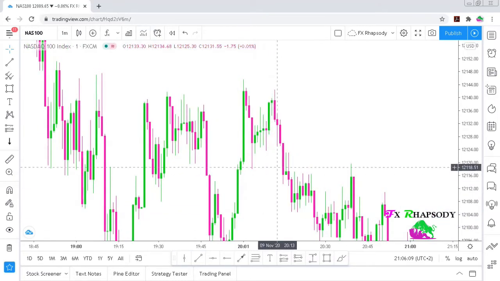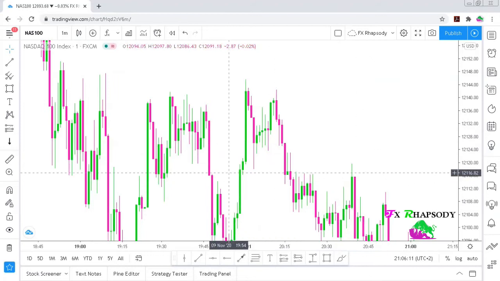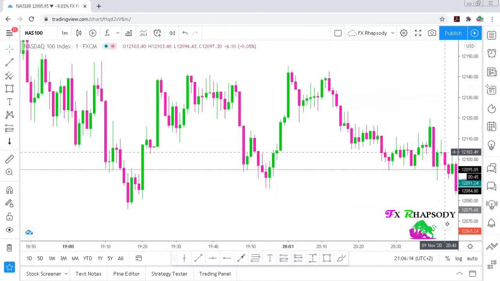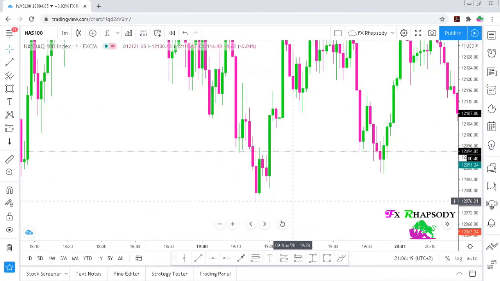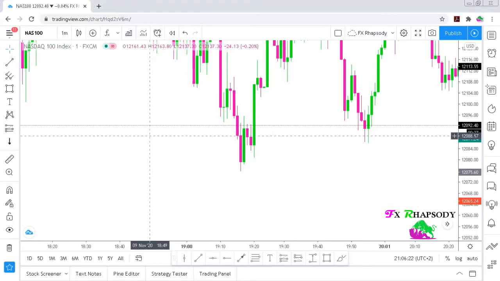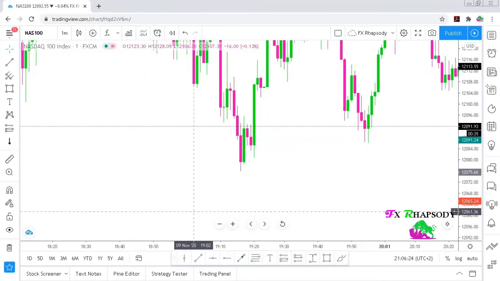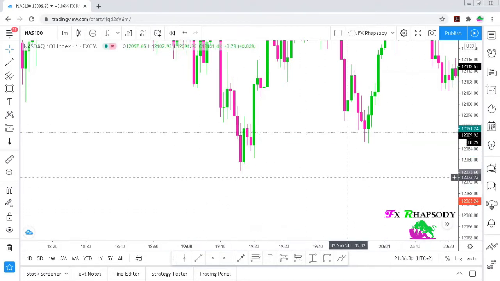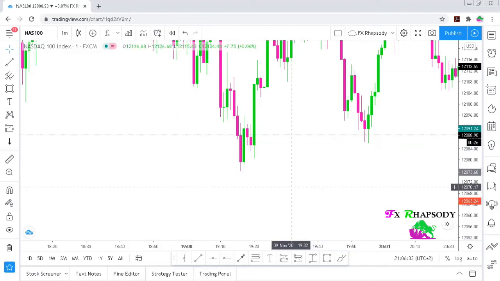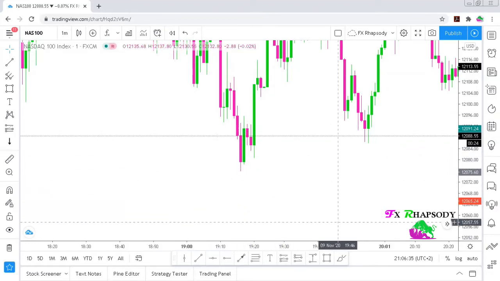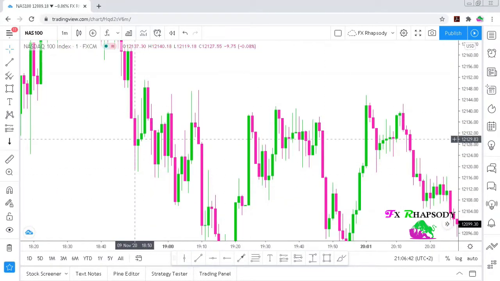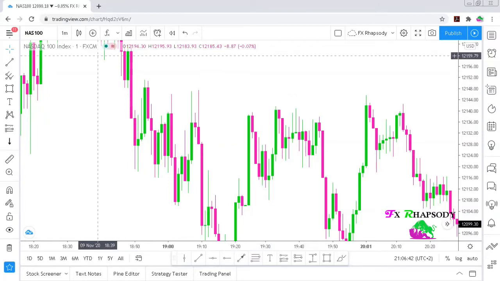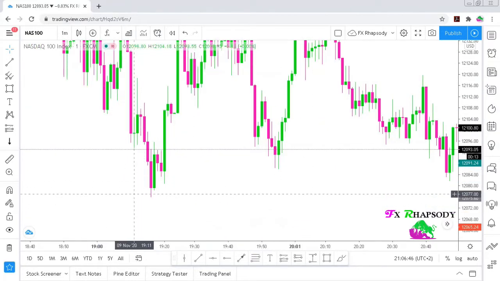What we want to look for, like you just saw, is price coming into an area of support or resistance, supply and demand. To put it in layman's terms, I want to look at an area where there's kind of nothing below it or above it, an area of support and resistance. We can see here that price came down, and we're working backwards now. Price came down into this area.